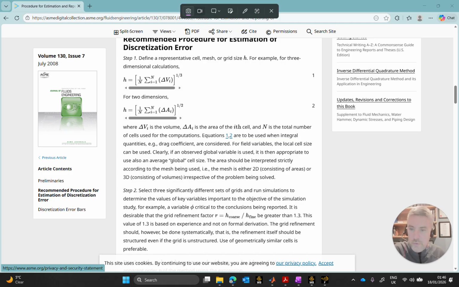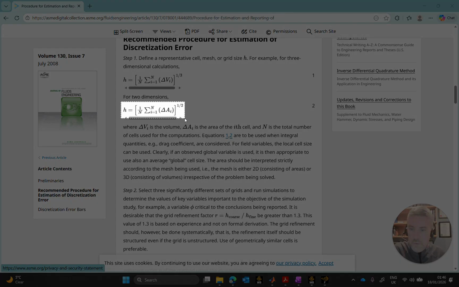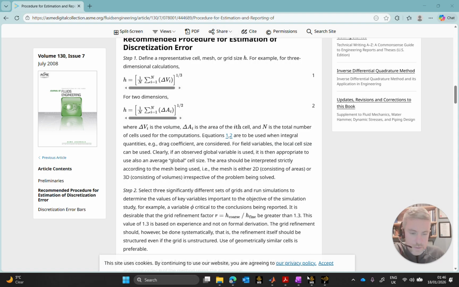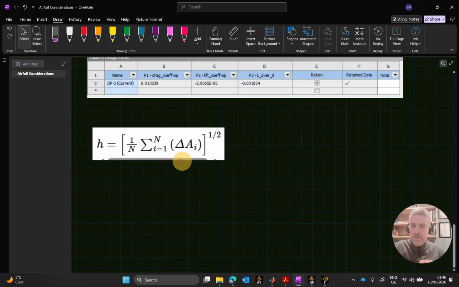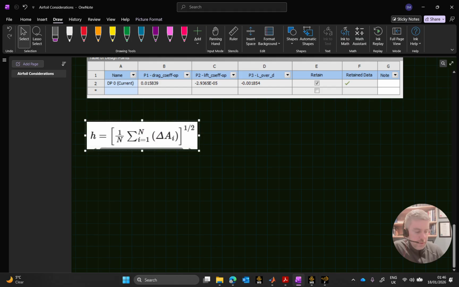So what I'm going to do is take this apart and see what's going on with it. Let's stick that into OneNote here and see if we can understand how we can potentially code this.